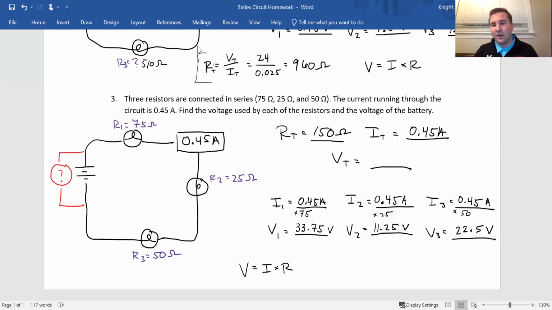All right. And to get the total voltage, all I have to do is add those up. So 33.75 plus 11.25 plus 22.5 is 67.5 volts. And I could check that really easily, because we could use V equals IR. This actually might even be an easier way to do it. I didn't think of this at first. I don't know why, but voltage is current times resistance. I have a resistance. I have a current. I could have just multiplied these two numbers together. 150 times 0.45 is 67.5. So I could have done that another way. I did it by adding up these voltages, but I could have just multiplied current times resistance and got the total voltage. All right. So there's everything.